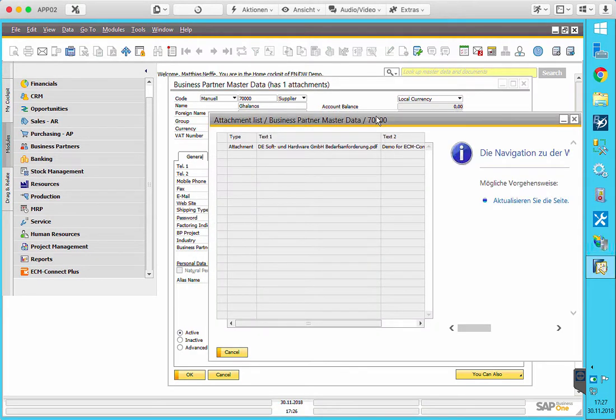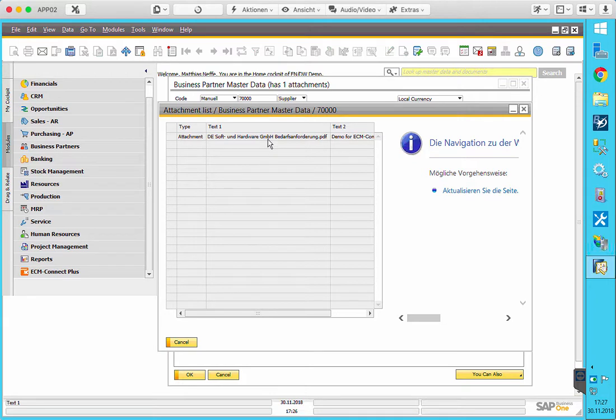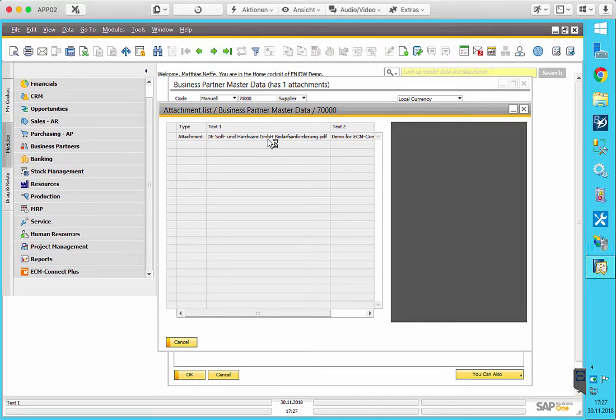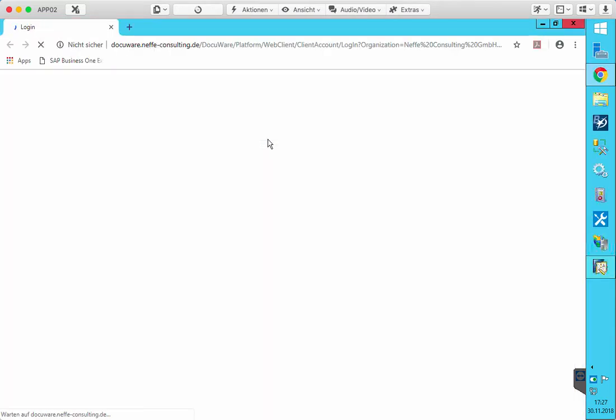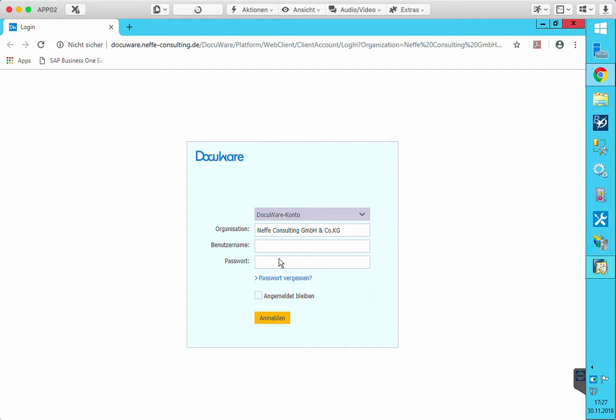And within this list, we have the possibility to double-click the document. When we double-click the document, it opens the DocuWare viewer. And because I'm using the cloud, I have to log in first. When you have it on premise, it's a single sign-on, of course.